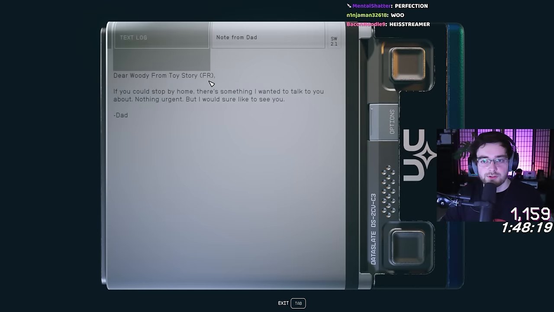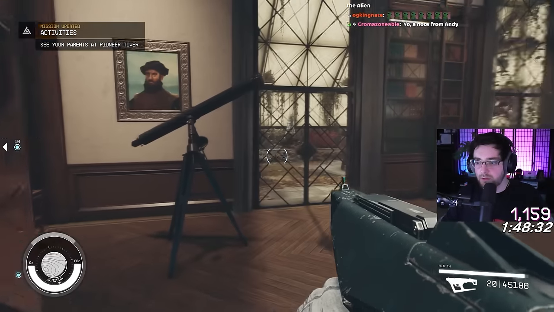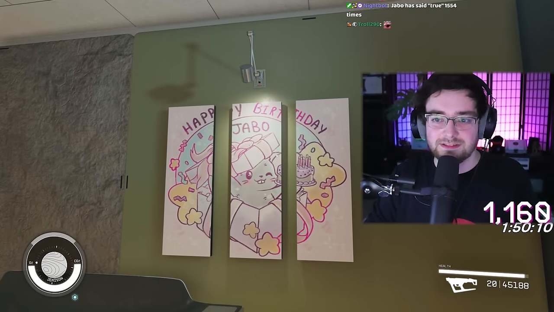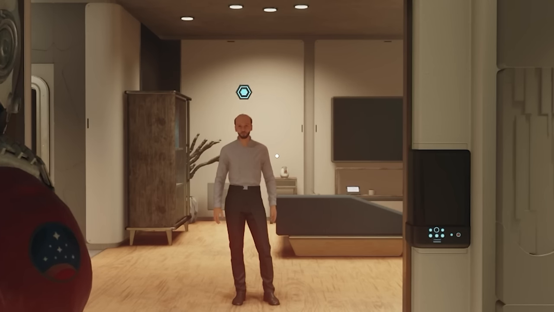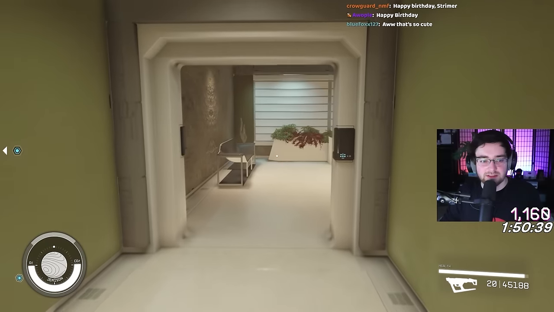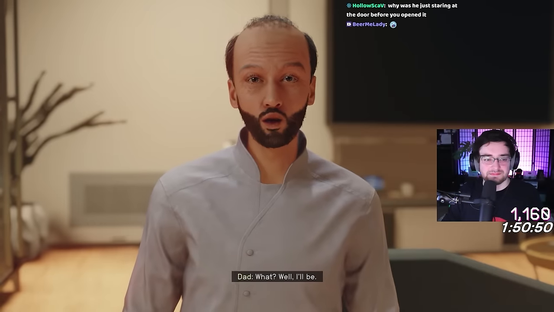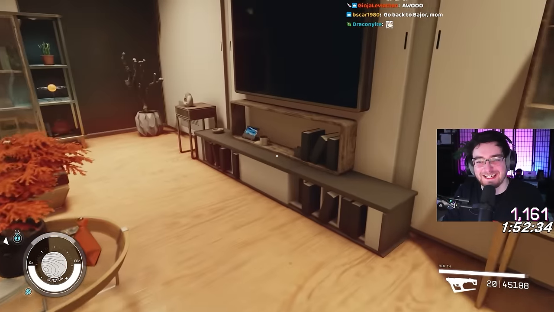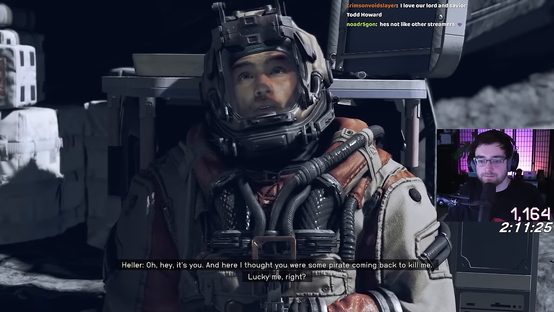Dear Woody from Toy Story, if you could stop by home, there's something I wanted to talk to you about. Nothing urgent, but I would like to see you. Dad. Well, let's go find out where home is. Oh, look. It's not my birthday. Really? My dad looks like that? Yeah, I'm good. I'm going home. Well, I'll be. I hate my parents. I'm kidding. Hey, hello, you good? Oh, hey.